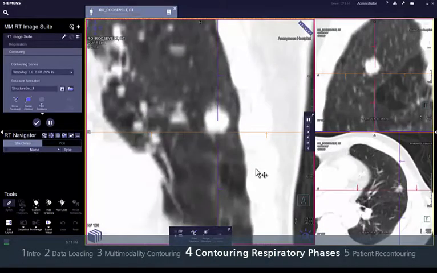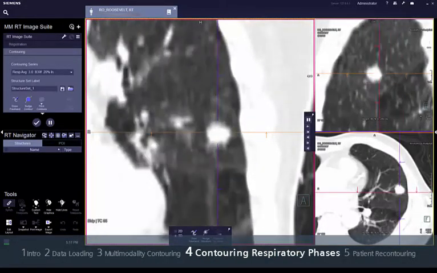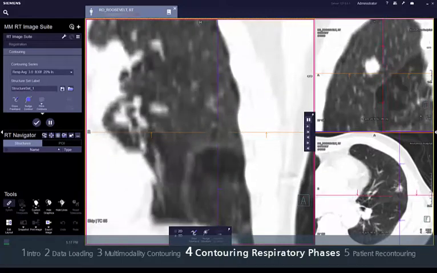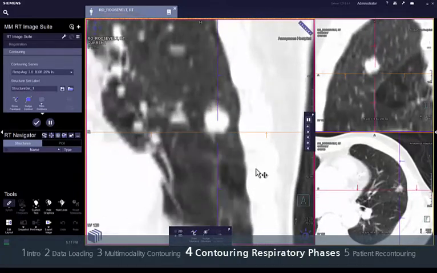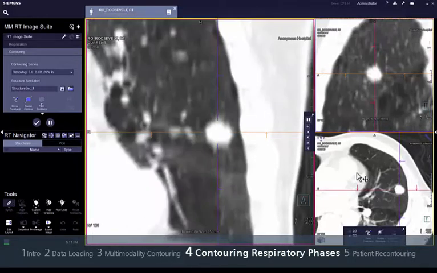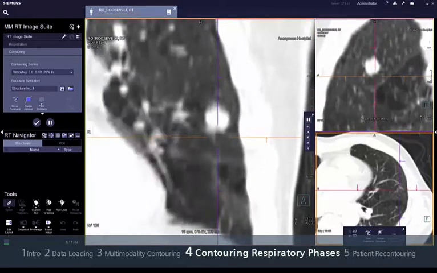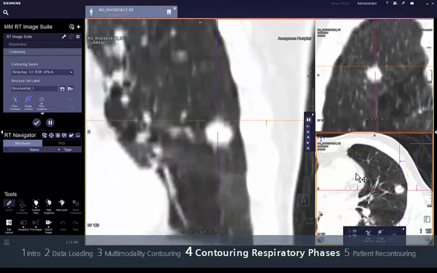In the second example, we will show you how to contour a lung case using an internal target volume method. This is only one of the many possibilities the RT image suite offers for contouring respiratory cases.